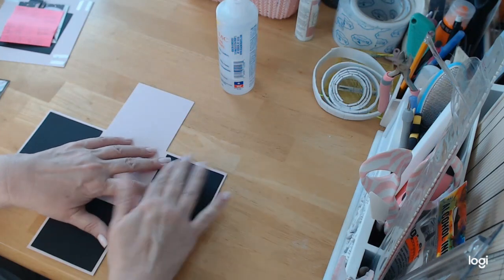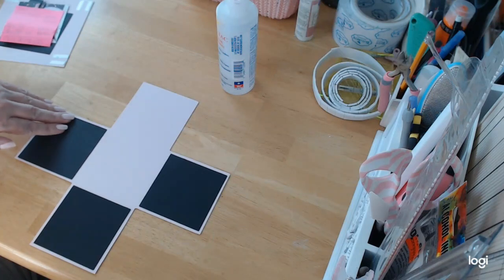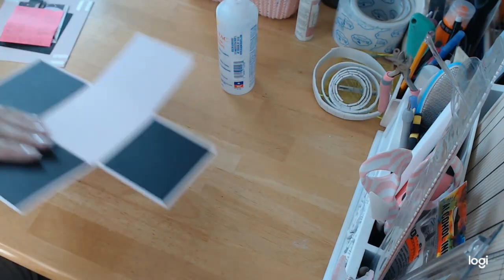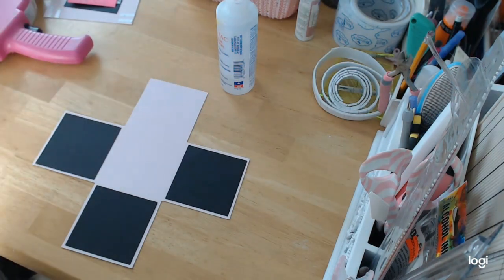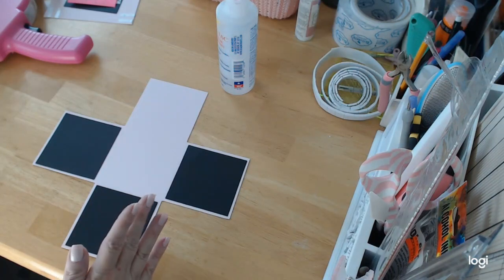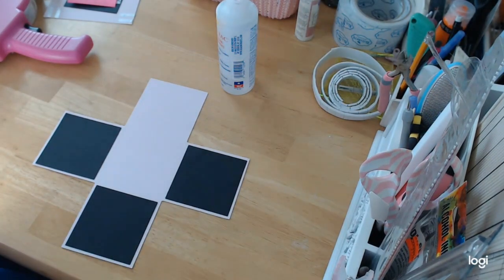And am I missing a black piece? Are you kidding me? Oh my goodness. How could I be missing one? Did I do two by accident? Well, I wasn't going to have to get my trimmer out, but I guess I'm going to have to. Let me see if I have any black scraps. No, that's so weird. And I didn't drop it, did I? I have a habit of doing that too. Well, I don't have any black scraps, so I'm going to have to cut one.